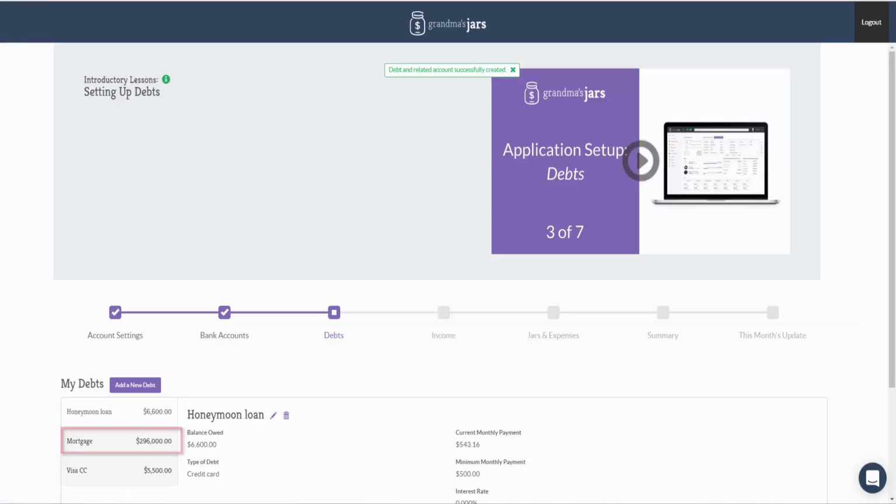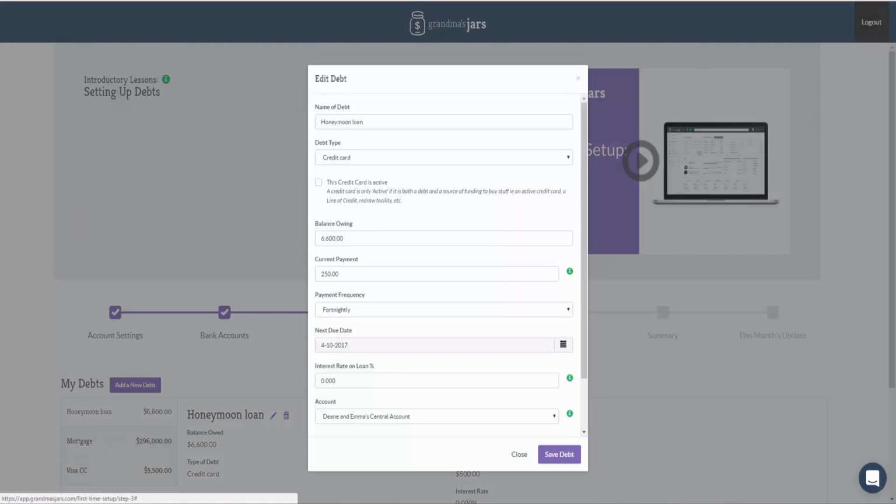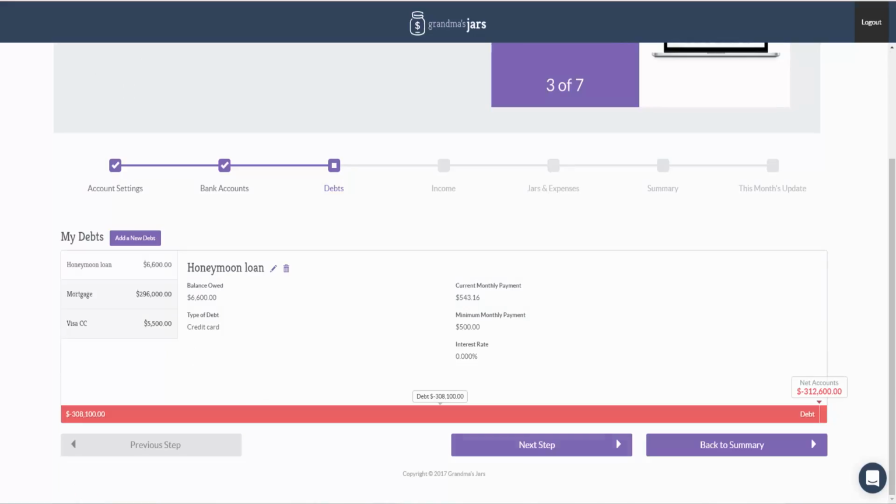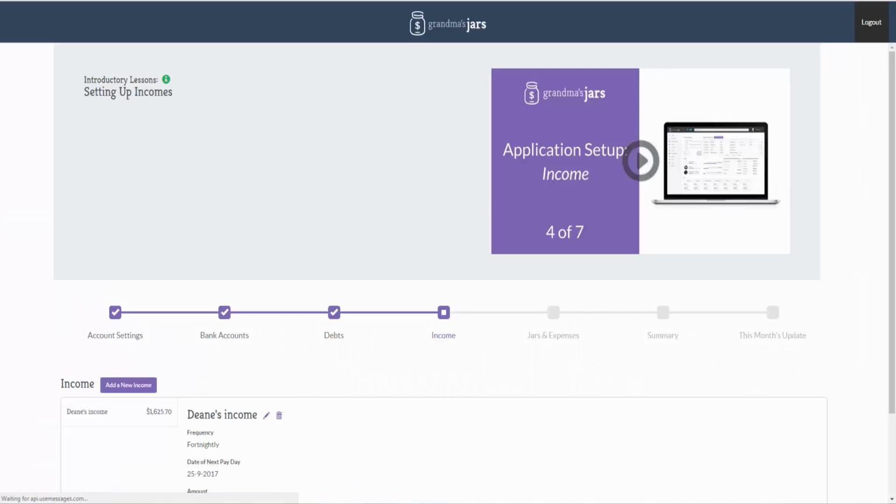And again, if I want to select the details and have a look at the details, I click the pencil and I can go in here and change any aspect of this at any time. So just select close. I can also delete any of these expenses at any time, or any of these debts at any time, by clicking on the garbage can here, but I won't do that right now. Let's now go to the next step. The next step is where we start to get interesting, because step 4 and step 5 is about entering our income and our expenses into the budget. So let's have a look.